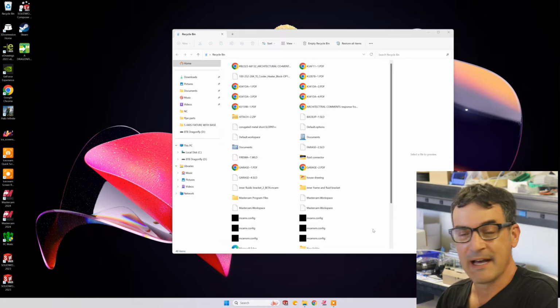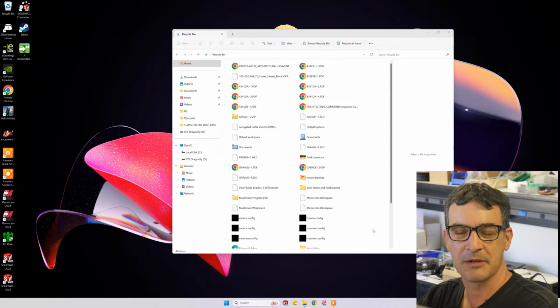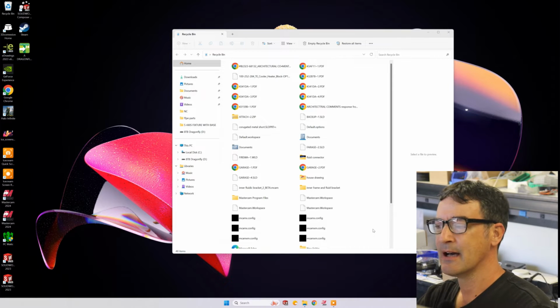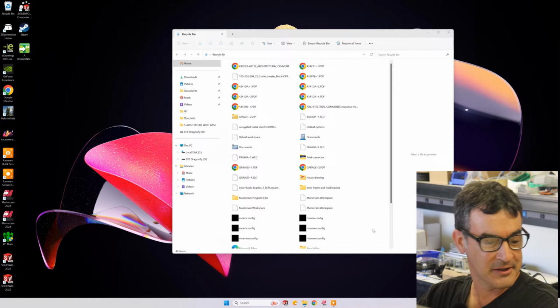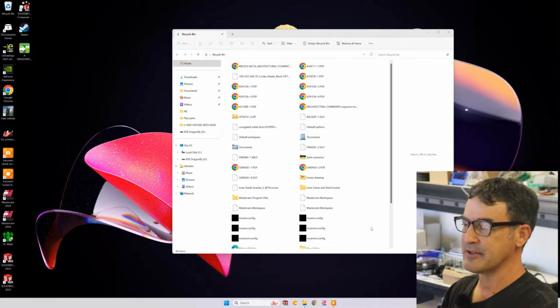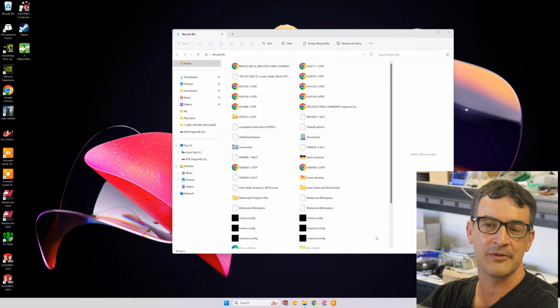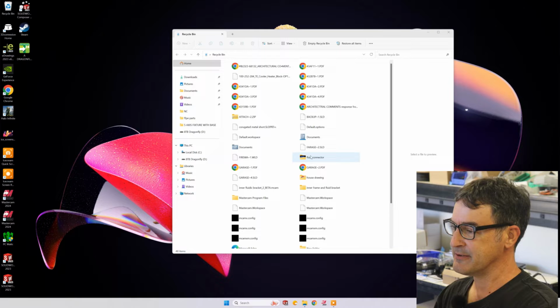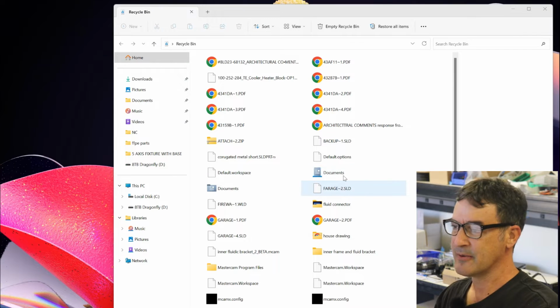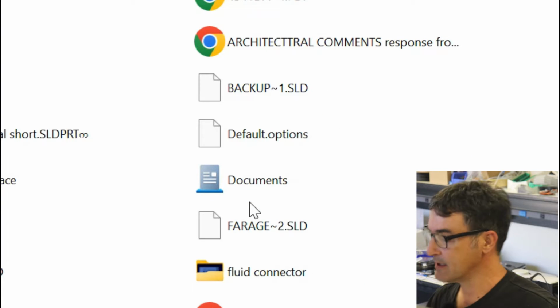Wrong. Wrong. Microsoft. But that actually is not the case with OneDrive. If you just uninstall the application from Windows 11, the OneDrive remains on your computer, and it's not very obvious. The only way that you know that you're still working with the OneDrive on your computer, even after you uninstall it, is that you need to see in your documents, which currently we're looking in my recycle bin, so I've already blown away the OneDrive completely off my computer, as far as I know.